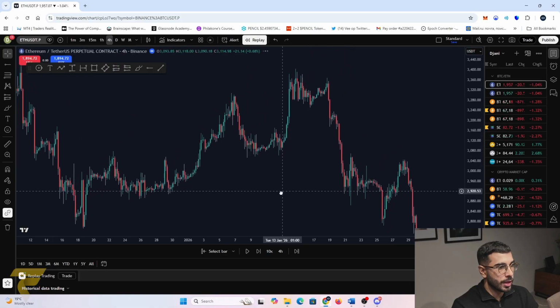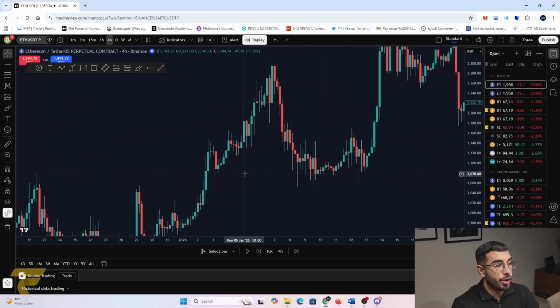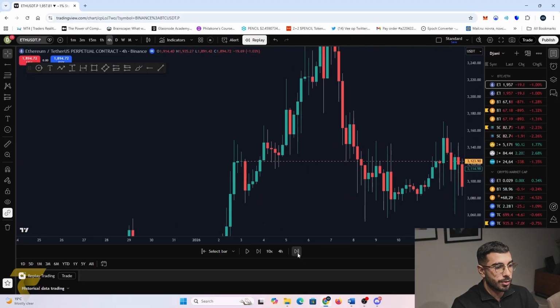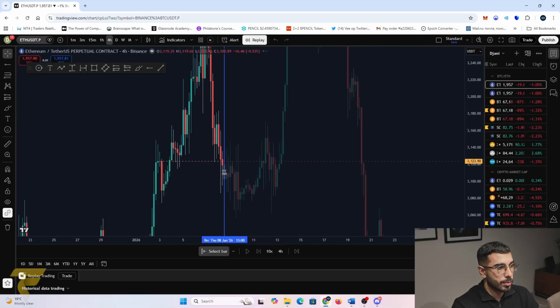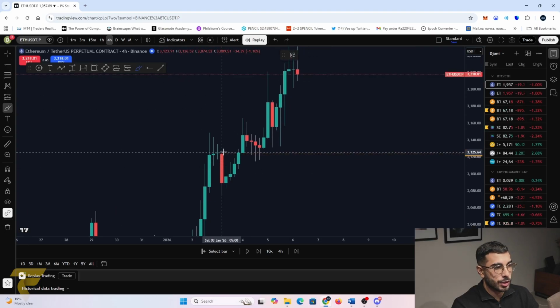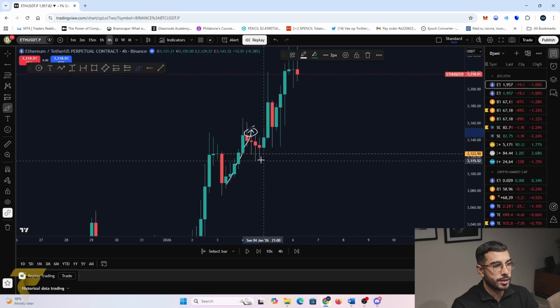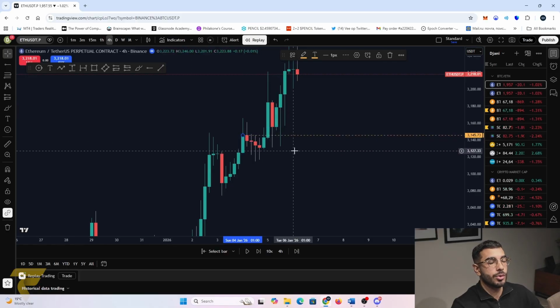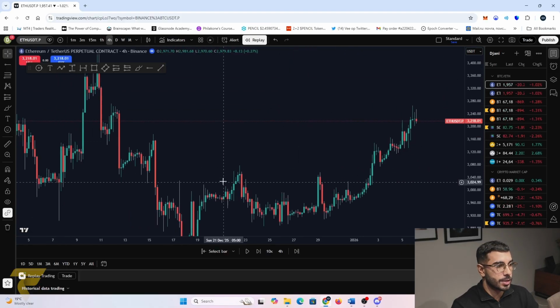What is another good example? It can be more local even. For example, here, if we just get rid of this, this one is beautiful as well. So this was an untested level, you break through it, you retest it, and the untested becomes a tested level. Same thing over here. Eventually you break through it, you retest it, and whenever you tap or touch the level, that's where the untested becomes a tested level.